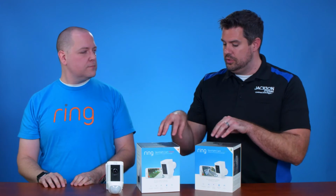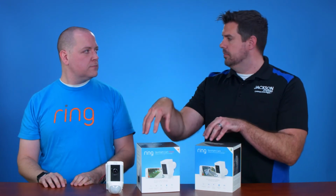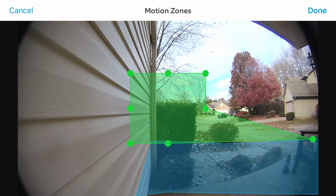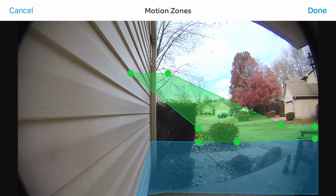And can you do the advanced motion settings with these? Did you mention that? The advanced motion settings are instead of a baseball diamond, being able to say, I want to see any motion up to 15 feet. Advanced motion is for the plug-in version. So the hardwired version will actually pull up a live view of the camera, and you can draw the individual fields that you want to see.